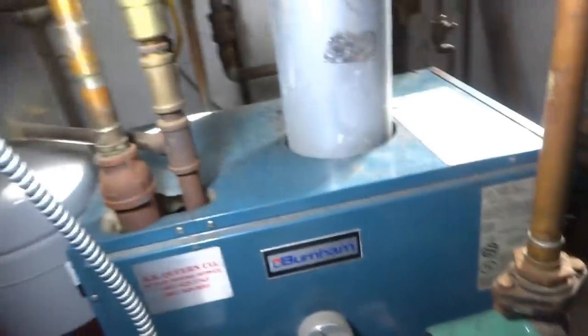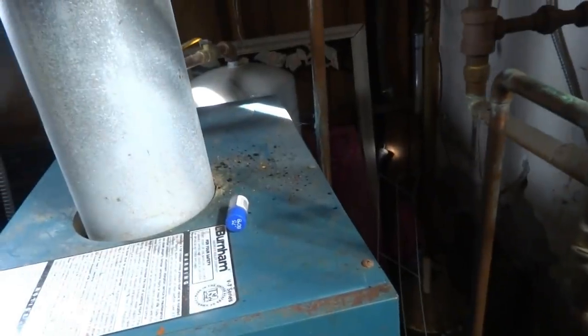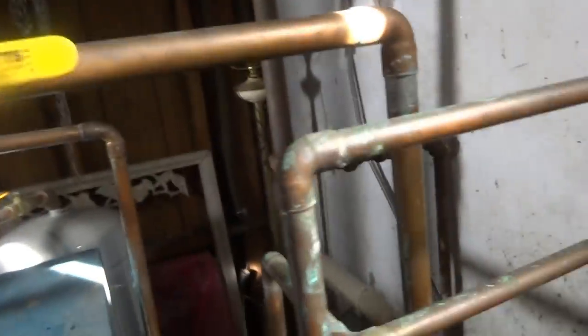So we're going to drain this boiler. The pit right here I could drain into. It's got to all be bled upstairs. There's no purge stations. The return is there, it goes down to the floor, I believe. We're just going to drain everything down.